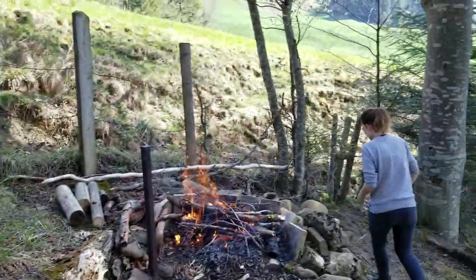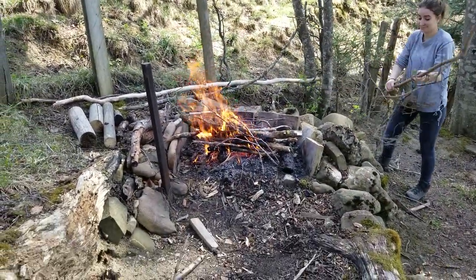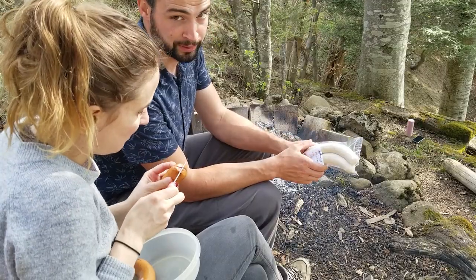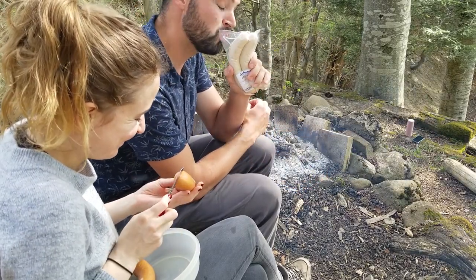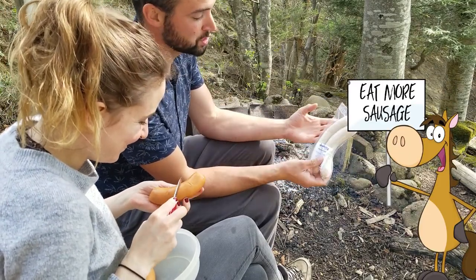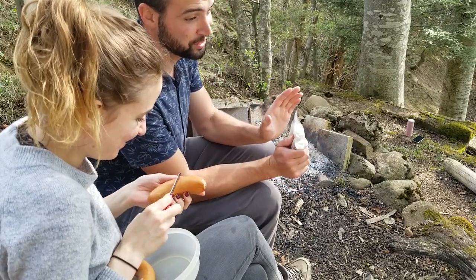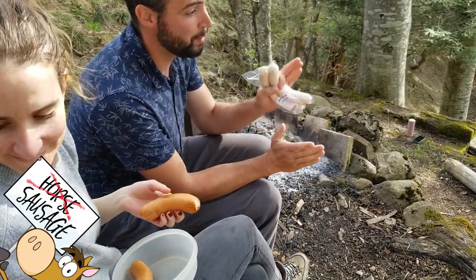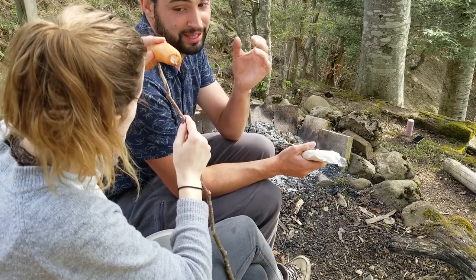Laura is making our sausage fire. The Swiss take their sausages seriously — look at the size of that fire! The expert here has informed me that the fire is now ready and worthy to cook a Swiss sausage. From my thinking, it's a sausage you just stick on a stick and cook over the fire, but I found out there is a certain way you must prepare a Swiss sausage to make it taste like a Swiss sausage.